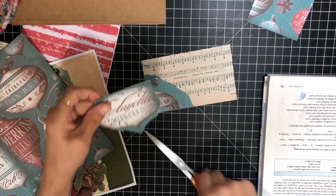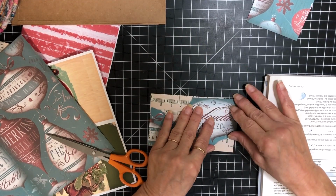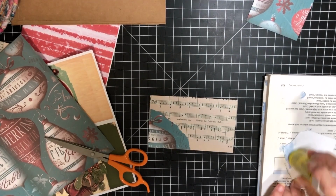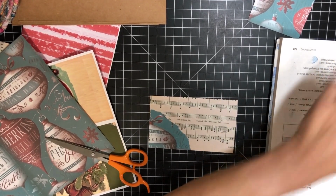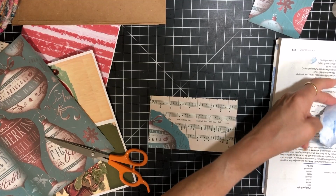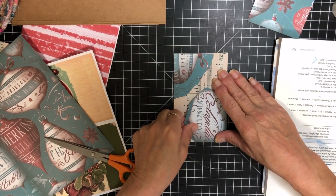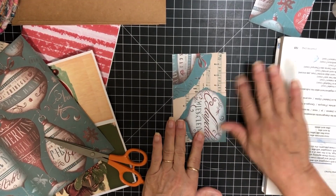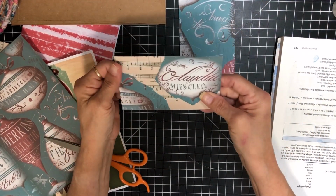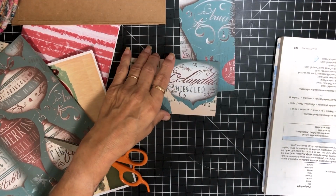Okay, I think that's good, but I think I'm going to cut this edge off, make it a straight edge. So it will go right there. Okay, I think I like it. And then these will go in my ephemera box to be finished. I'll finish decorating these at a later time, but let's go ahead and cut our little thumb hole here.